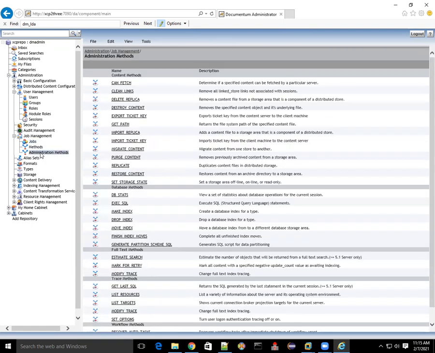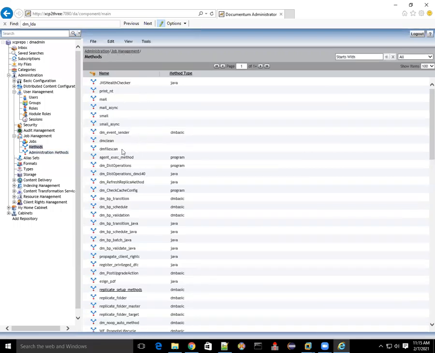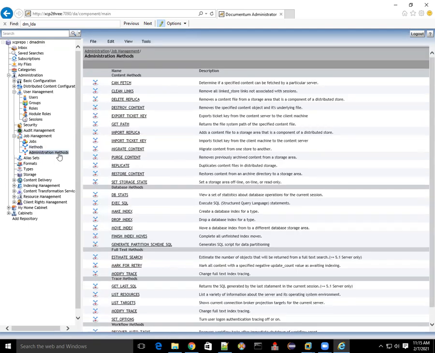Next are the administrative methods. These are the methods that you can schedule. There are a couple of administration methods, so many administration methods for maintaining a repository.